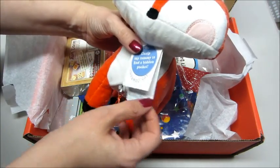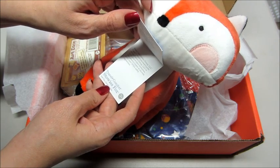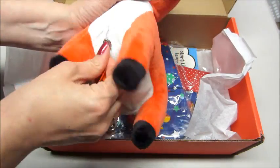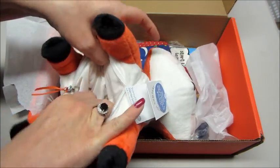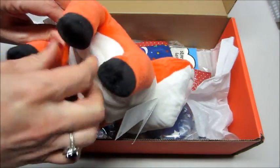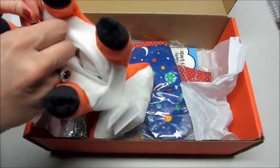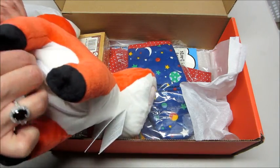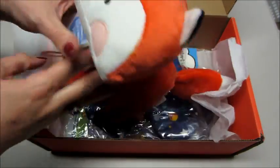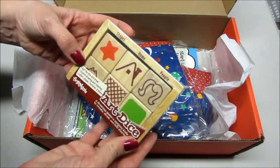The first thing is from the Manhattan Toy Company. This is cute — travel and comfort Stoweys Fox, for ages three and up. You can actually unzip his tummy and he has a little hidden pocket. This reminds me of the little Scentsy stuffed animals that you can buy. It's a little pouch in there — doesn't zip that easily, but there we go. It is very cute though, cute little fox.